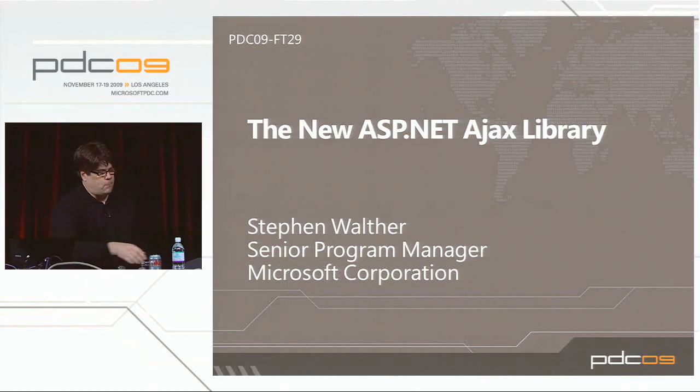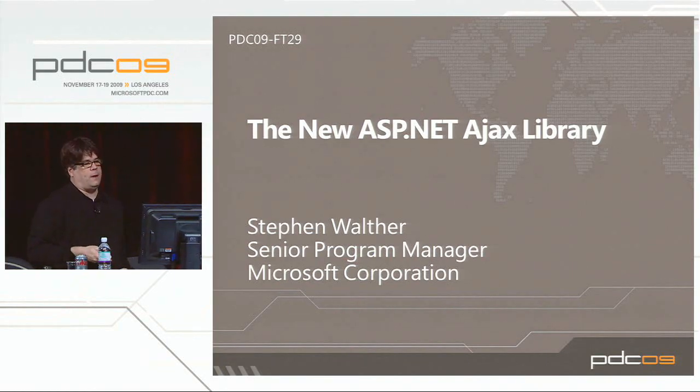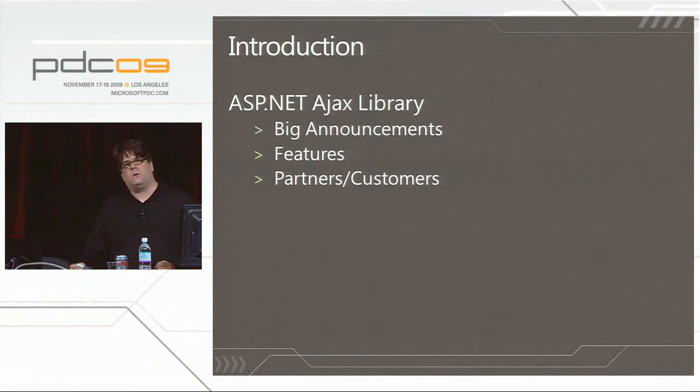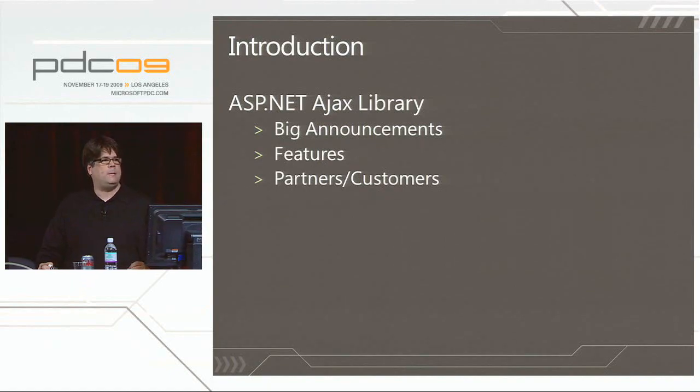So as I mentioned before, I have a lot of announcements to talk about. So I'm going to start off by talking about that. And then I'm going to discuss the new features that we've introduced into our ASP.NET AJAX library to give you an overview of what you can do with the technology. And finally, I want to show how some of our partners and some of our customers are already taking advantage of the new features of ASP.NET AJAX.